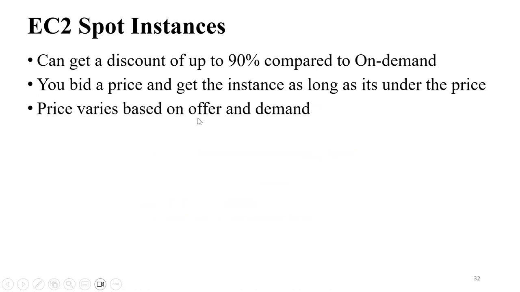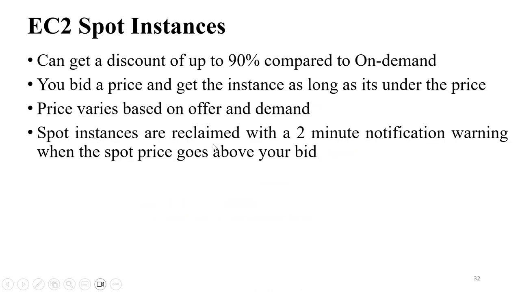Yeah, price varies based on supply and demand, and spot instances are reclaimed with a 2-minute notification warning when the spot price goes above your bid. Only 2 minutes notification. After the 2 minutes, they will take your instances out. If you go for a small bid, then you will get it. The cost is less, but they will give it based on the bidding price.